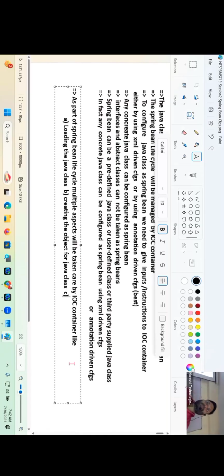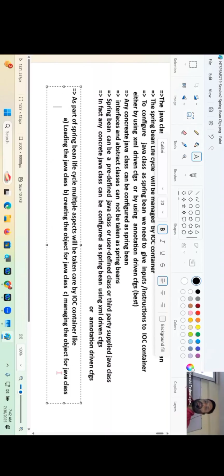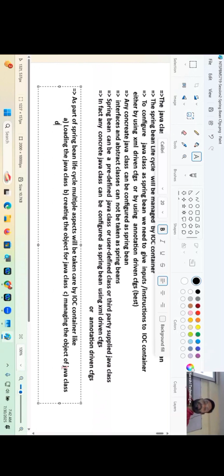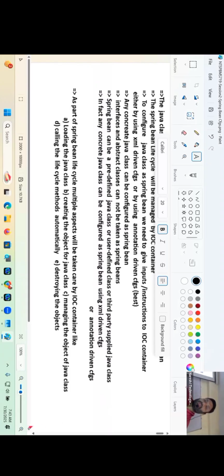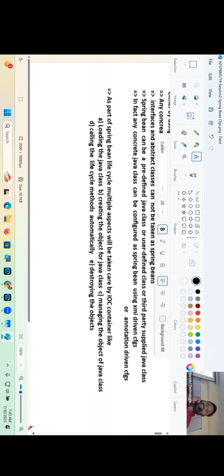C, managing the object of Java class. Next, calling the lifecycle methods automatically. Next, destroying the objects. All these things will be taken care by the IOC container or not? Super, guys.